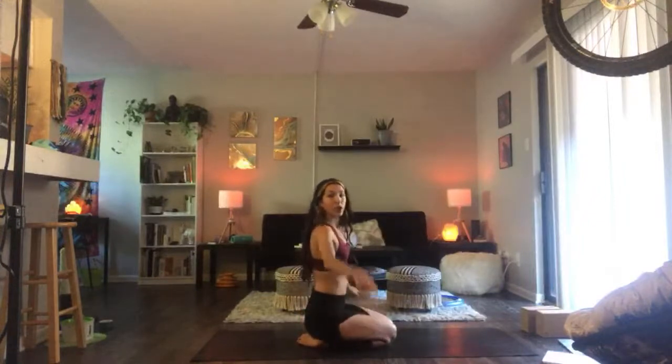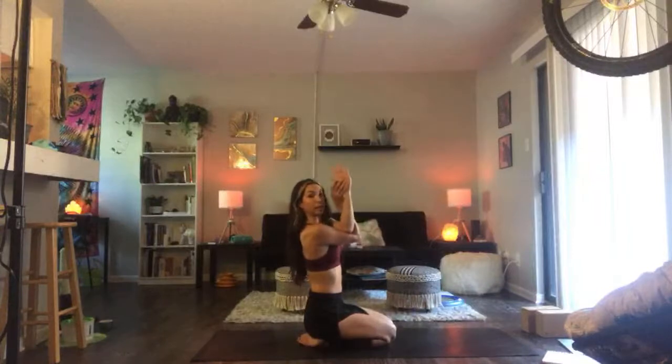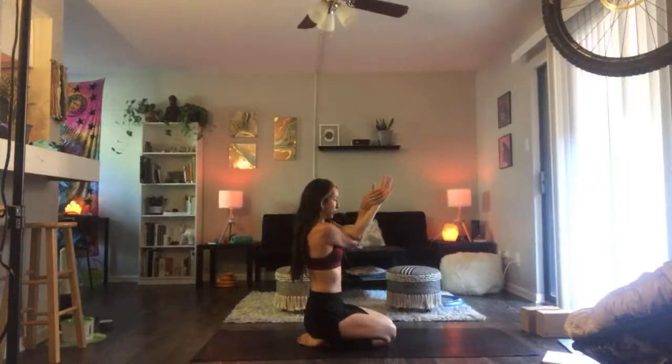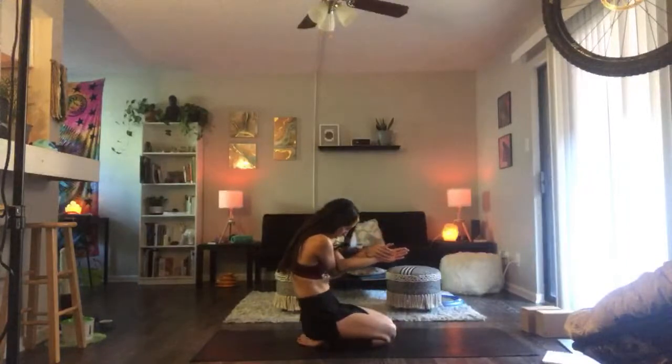We'll actually find eagle arms. So take your right arm under your left arm, twist them like ropes. There's a few variations you can take if you got tight shoulders. Full bind like this, half bind, back of hands together, or bring your palms and your forearms together out in front of you. Now sit up nice and tall. Lift your chest and bring your elbows up in alignment with your shoulders. Inhale. And as you exhale, slowly start to round in and bring your forearms parallel to your mat, so your fingers are pointing straight forward. Tuck your chin in and breathe.